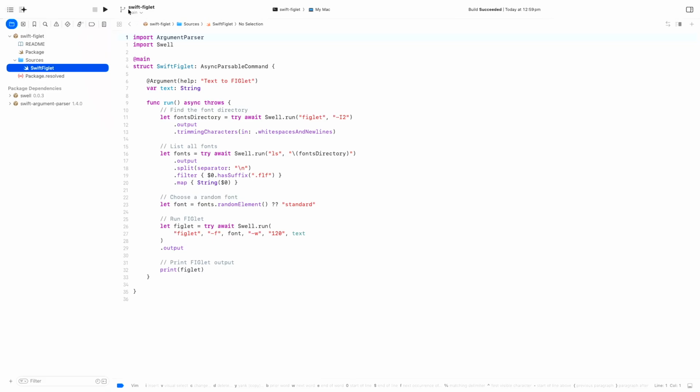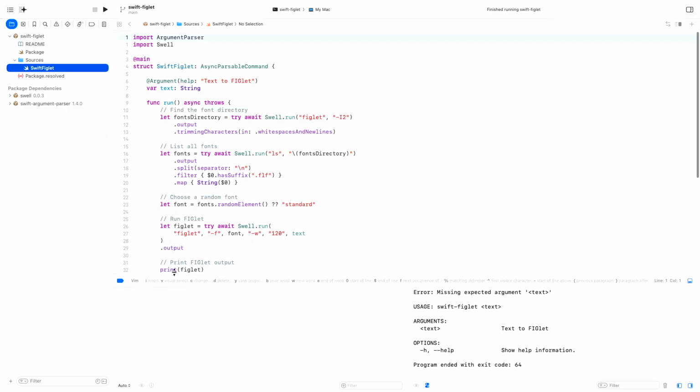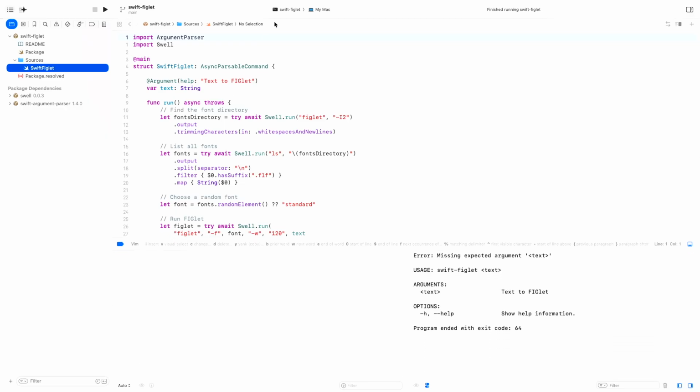And if I run it, did I press the right button? Cool. Let me try and expand this. Right, so it's missing the argument, so I'll just pass in some arguments here in my execution. Just give me one second.